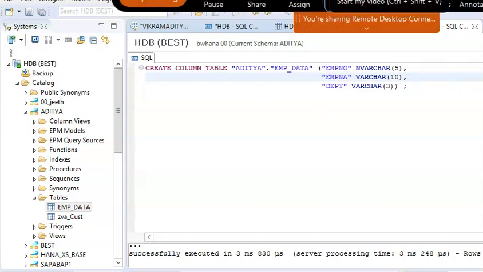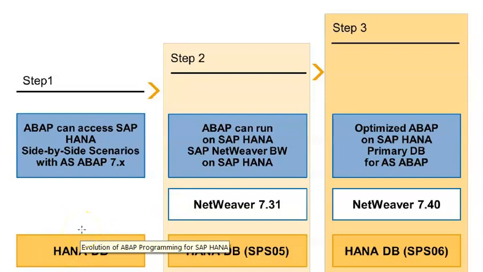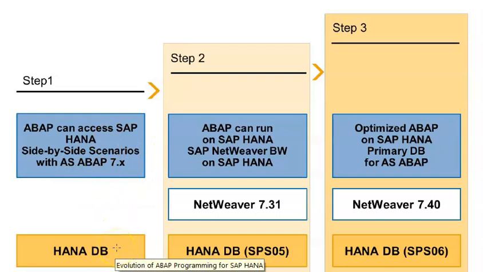Fine. Okay, now we'll go back. Basically SAP HANA was introduced as a sidecar method. Here we have this HANA database. HANA database was first introduced for a side-by-side scenario, in which we just had the HANA database introduced for a different HANA studio. But in this case, we had something called the HANA NetWeaver, and we had Service Pack 05. HANA database Service Pack 05 and Service Pack 06 are very important, guys.